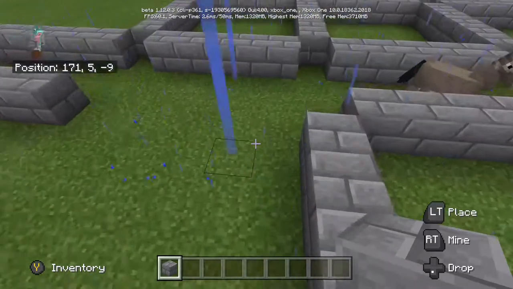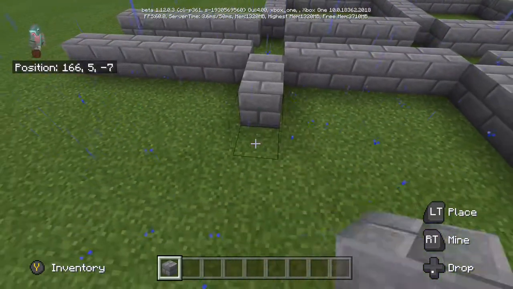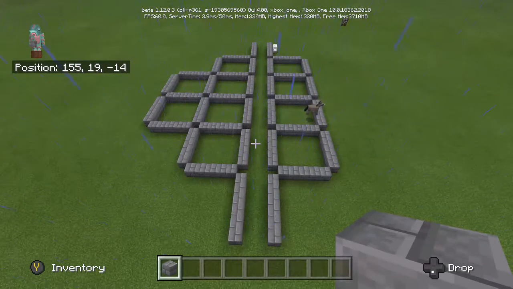All right, and one more time. 1, 2, 3, 4, 5. This should be a hole here. 1, 2, 3, 4, 5. And 1, 2, 3, 4, 5. Awesome. Finish the first step. It should look exactly like this. Okay, second one.